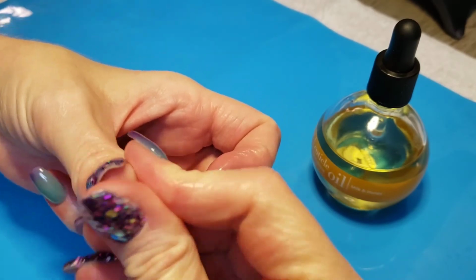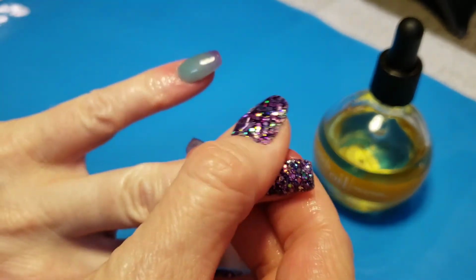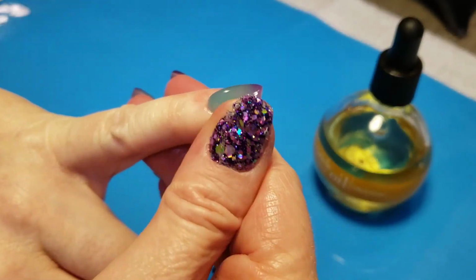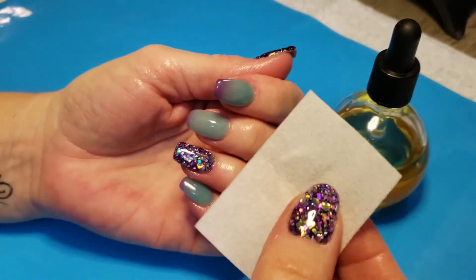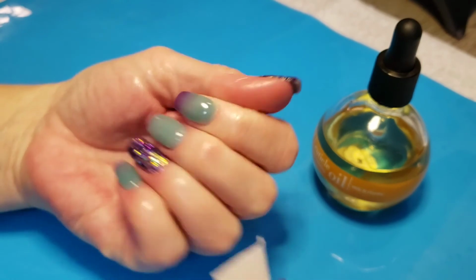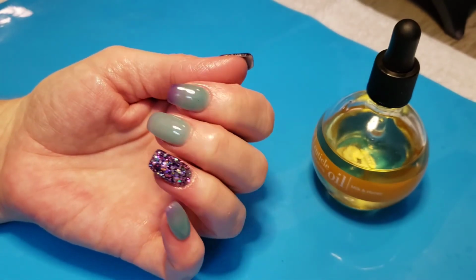I put so much on, I lather it on. I know it's probably excessive, the amount that I use, but I kind of don't care because I really need my cuticles to be moisturized and to not be dry. So I obviously cut some of that out because I don't think you needed to see me rub my cuticle oil all over my fingers. The last and final step to make your nails look beautiful is take a lint-free wipe and just wipe the cuticle oil off of your nails.